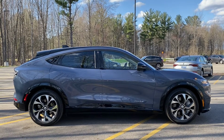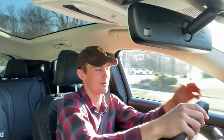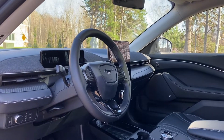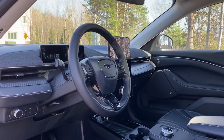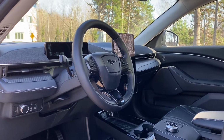I like the frameless mirror that this vehicle has. You have the bulges on the hood, which remind me, of course, of the regular Mustang, which is cool to see. It makes it feel a little more energetic, a little more interesting. Steering wheel, really nice. Love the smooth leather. Mustang logo across the front. There's no Ford logos you see on this at all. You open the door, it says Mustang. You look on the sides, it's Mustang, Mach E, everything. Mustang front grille. Everything about it is all Mustang, no Ford, hypothetically.